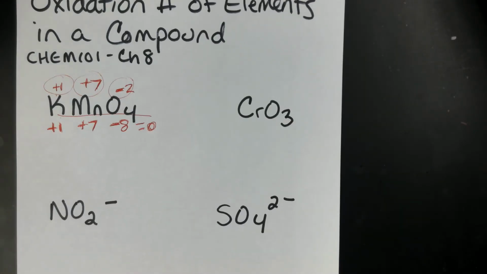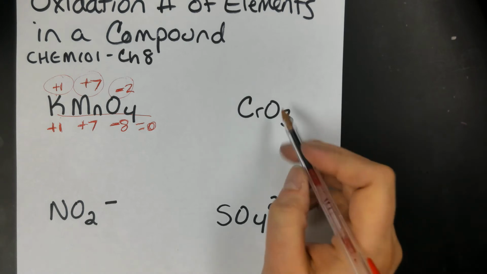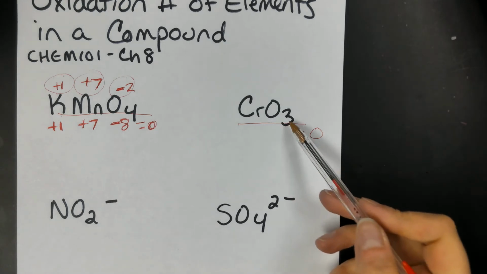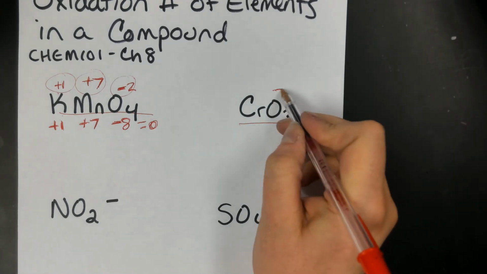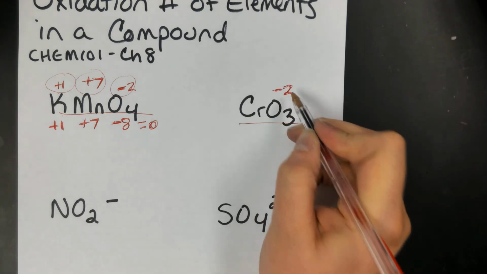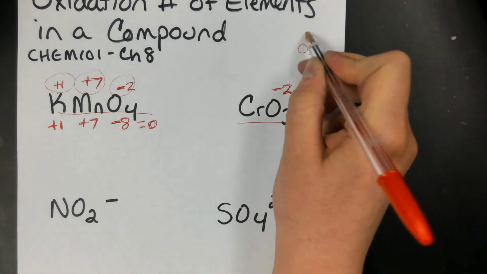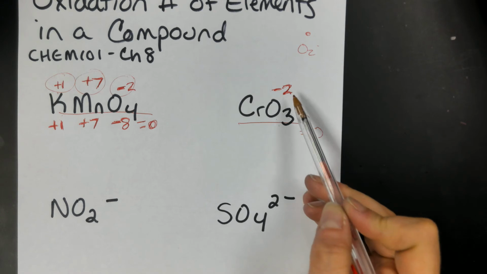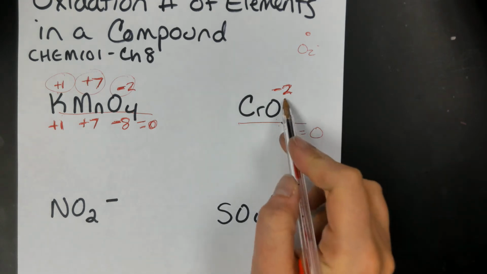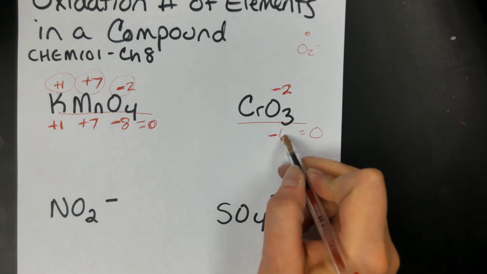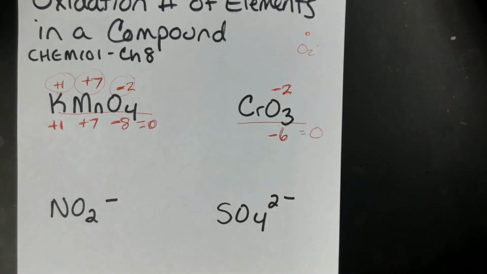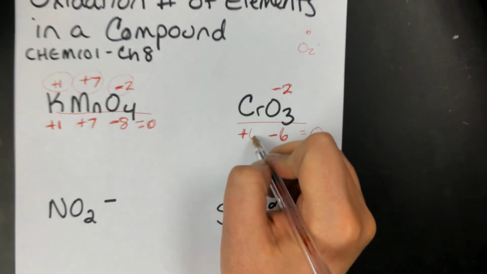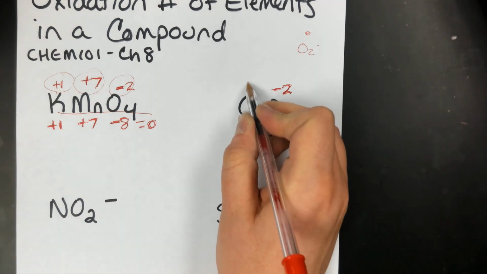So how about for CrO3? All right, so there's no charge here, so it has to total out to 0. Nice. I don't have a rule for Cr, but I do have a rule for O, for oxygen. Typically it's going to be -2. Remember, O2 has an oxidation number of 0 by himself. But when oxygen's in a molecular compound, it's going to be a -2. So if there's 3 of those guys, they're bringing a total of -6 to the party. So chromium has to be +6. And it looks like there's only one chromium, so +6 it is.